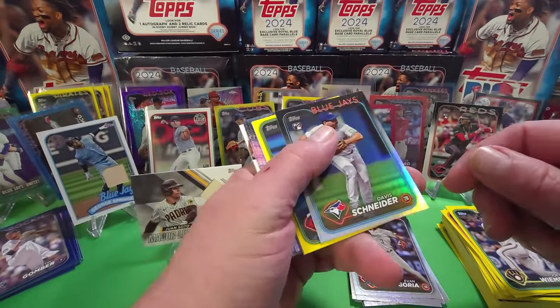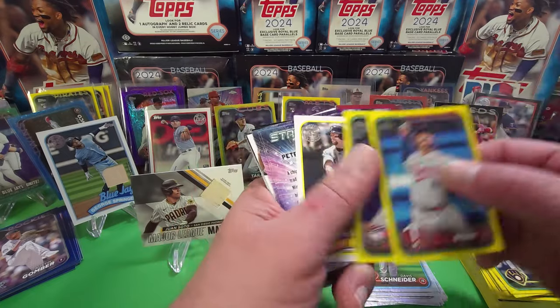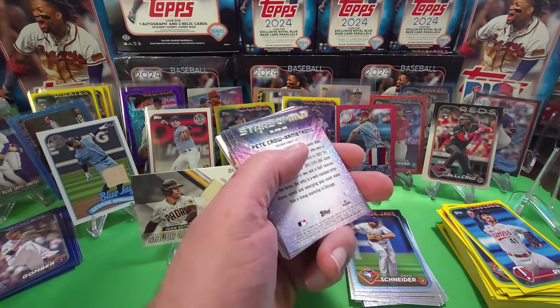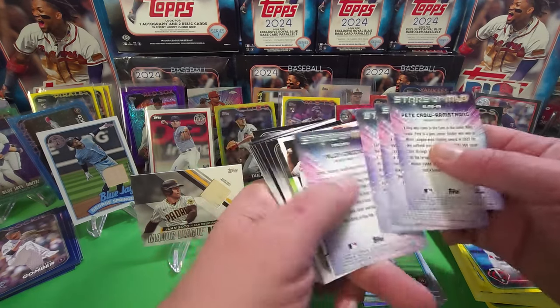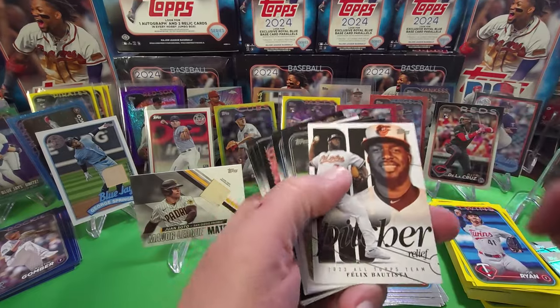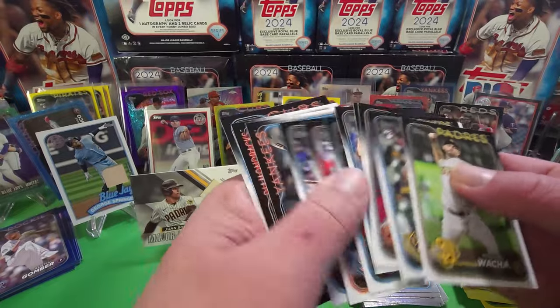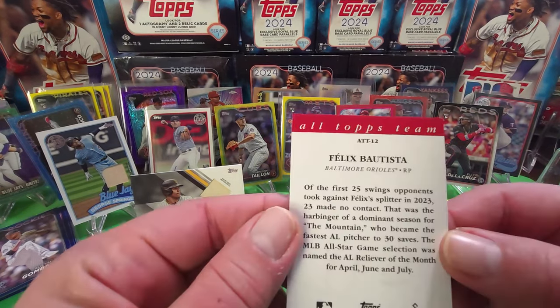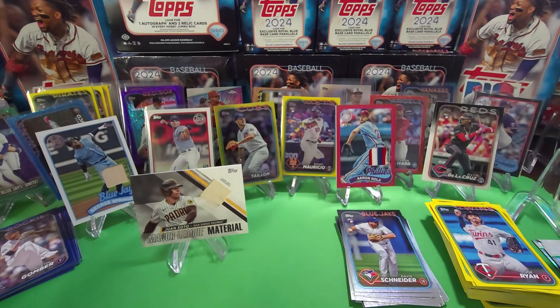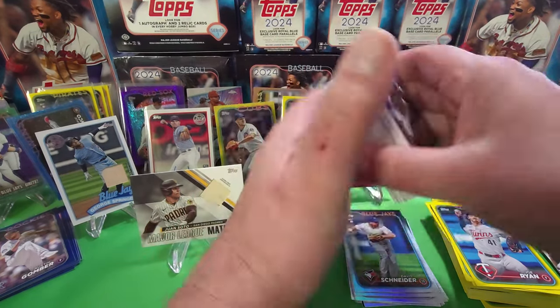And here we are. David Schneider, please, please, please. Yellow is what we're looking for. One of these top tier rookie cards in the yellow is what we want. Bautista. It's funny, that's the first one I've seen of that card as well. Those inserts there, Topps All Topps Team, are pretty rare. They're a little more on the rare side for sure. Harder to get, harder to find. They're not in every single pack, you know?